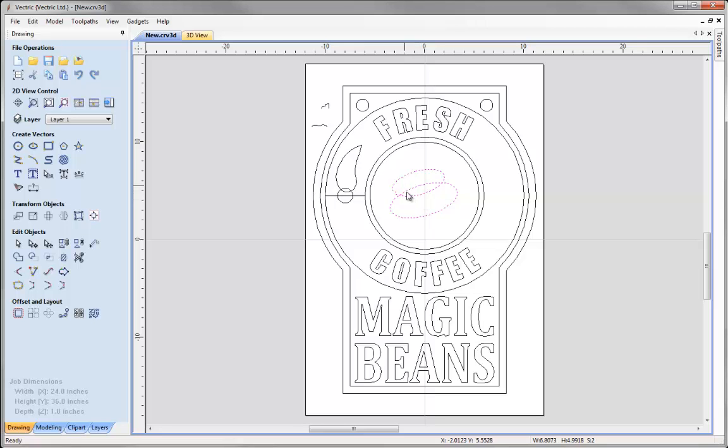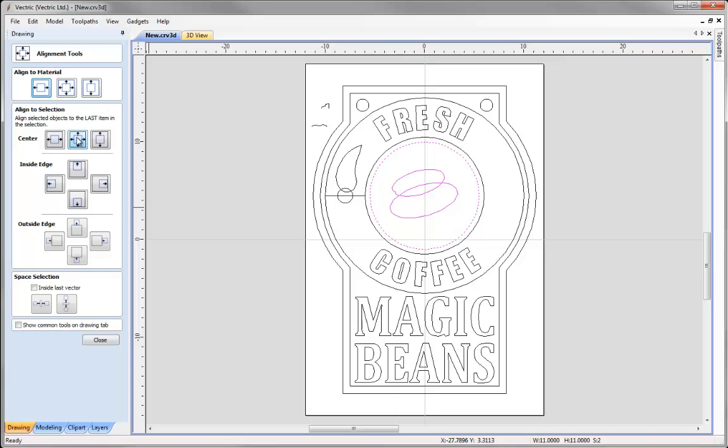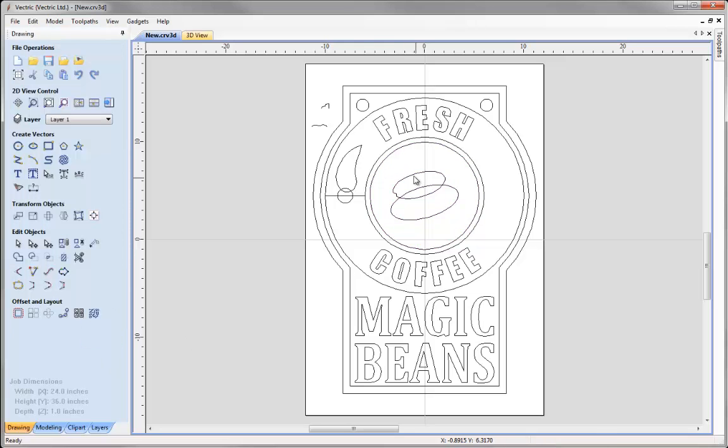So I'm just going to go and group those, so we can do that by coming over to the Edit Objects section. We're going to group selected objects, so it's now one part. Now with that selected, we're going to hold down Shift, select our circle that we want to align the beans to the centre of. We're going to go into Transform Objects, Align Selected Objects. We're going to align that to the centre of the last item in the selection, which was the circle. We can see that's done that there. So if we close that, okay, so we don't need these as a group anymore, so we can just ungroup them by coming over to Edit Objects, and we'll ungroup objects back onto their original layers.